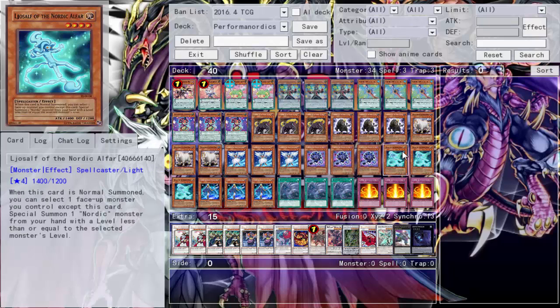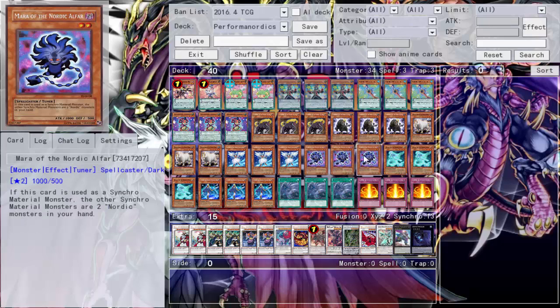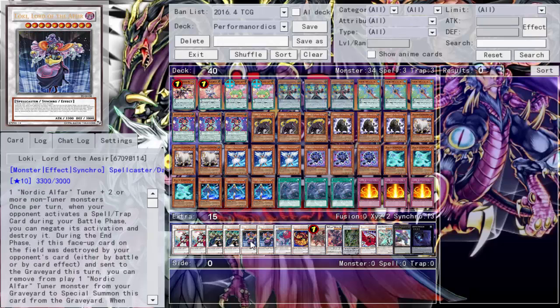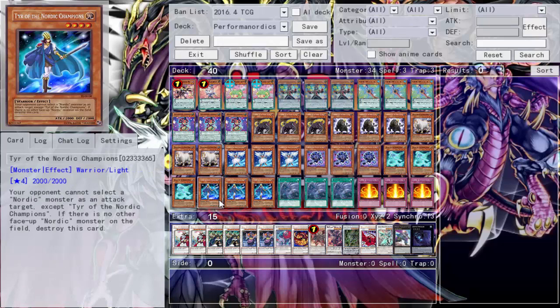And you're probably wondering, I believe I actually got a comment asking why I'm running Tyr, and Tyr is kind of like a really bad Nordic. It's really just for Mara here. The other two Nordic monsters in my hand are my materials, therefore, this is the tuner. I need two or more non-tuner monsters, which means 2+4+4.